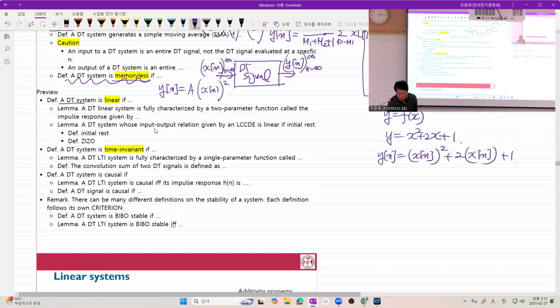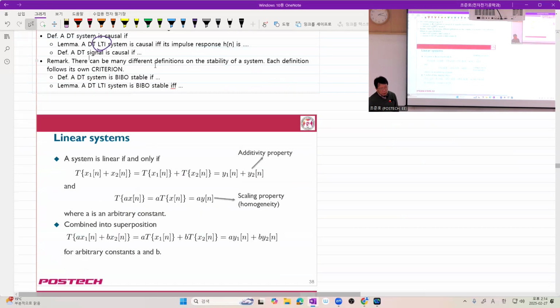Today, we focus more on discrete time systems. First, we will study what is a linear system, and then what is a time-invariant system. The combination of these two, the linear time-invariant system, is very important. I will just state the properties, and we will think more about it in the later sections. And hopefully, we could easily cover up to BIBO stability, bounded input, bounded output stability, for discrete time systems.